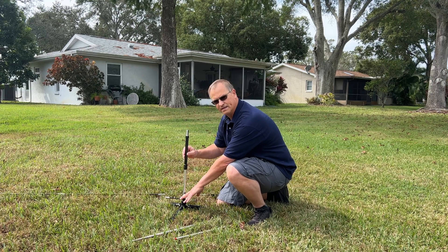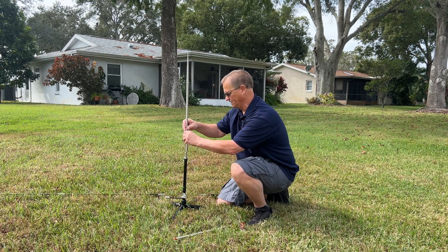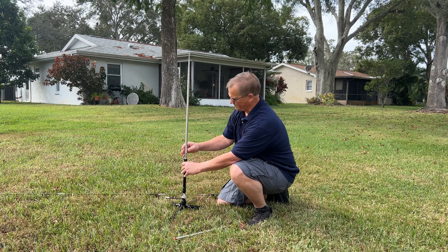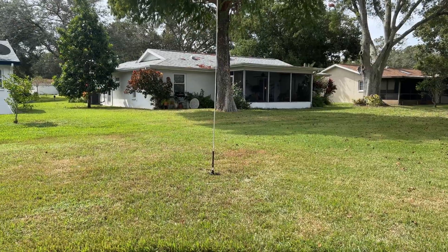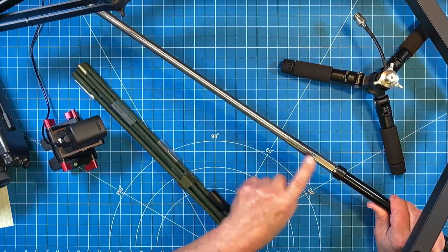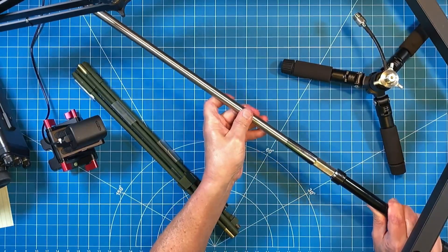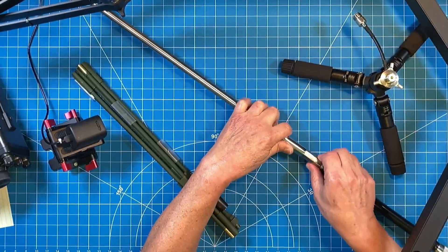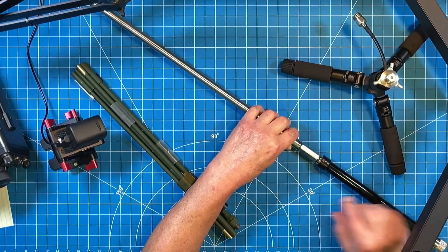As you tune your antenna, realize that depending on the height of the collapsible antenna you put on top, you're going to have to adjust the coil accordingly. Here we go with the MFJ-1979. You could potentially have dissimilar materials here, so if you're going to leave this set up for any length of time — a day or longer, especially exposed to the elements — you should put some type of anti-galling compound on here so these will release when you want to take them apart. Otherwise you could have galling, items sticking together, and then you've got to take pliers to them. None of us want to scratch up our $30 connector.